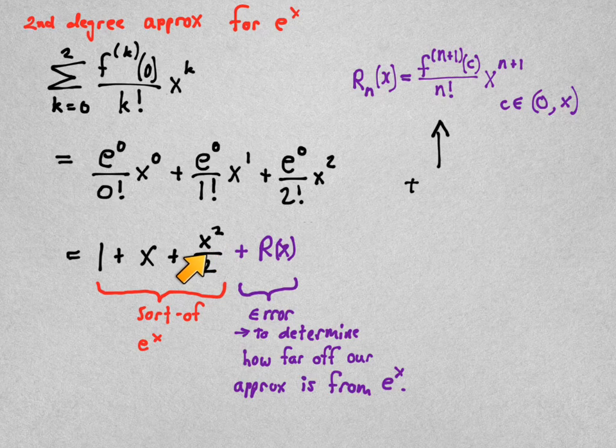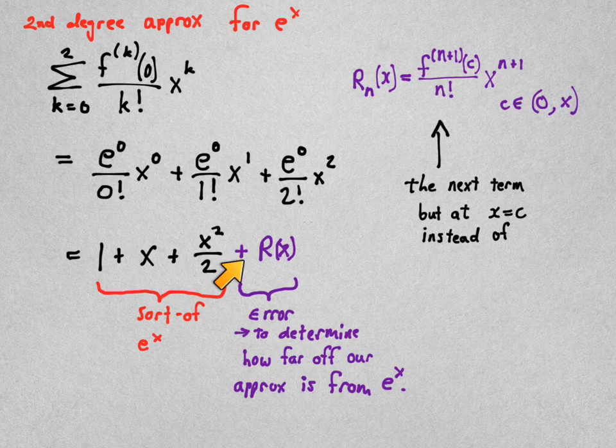Now, here's the thing. If we let this series go out to infinity, it's going to be an approximation for e to the x. We only let n go out to 2, and now we have a remaining fraction, a remainder, if you will. And this is what's going to be used to determine the maximum error. How close is this approximation to the actual value of e to the x at any value for x?